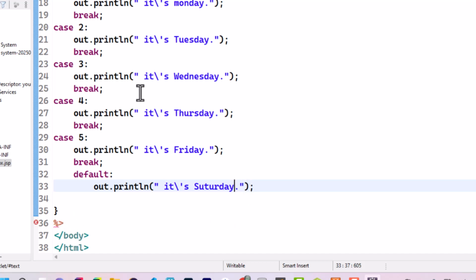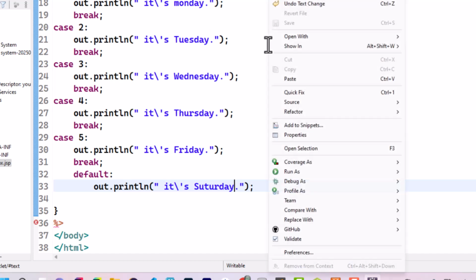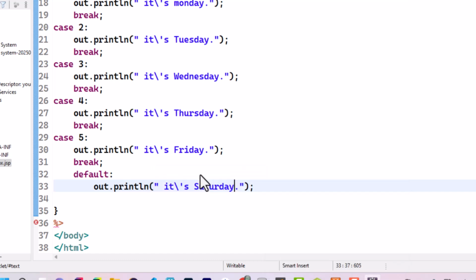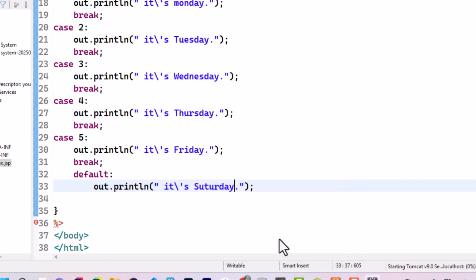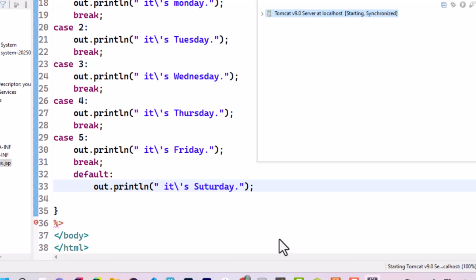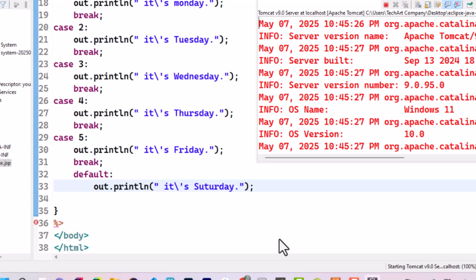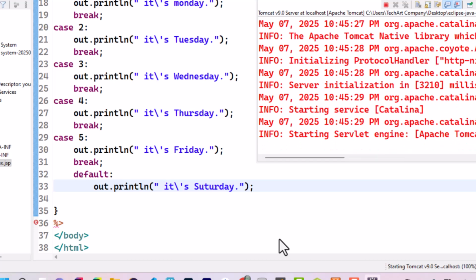So let me just run this first of all and see how to correct it on the server. Turn card, finish. So it's running.